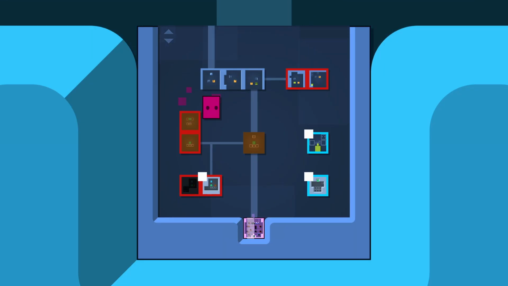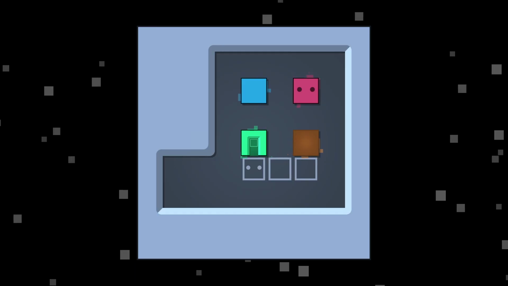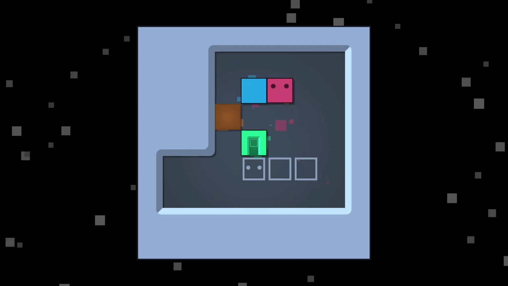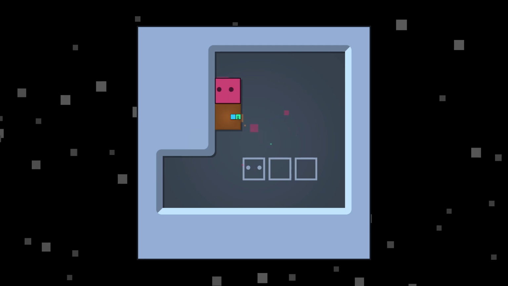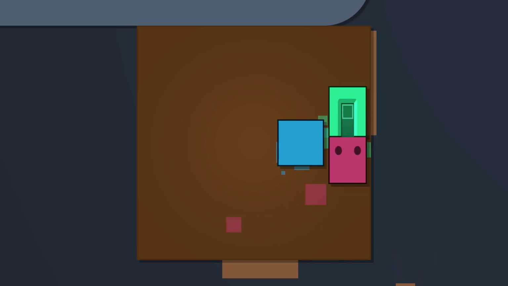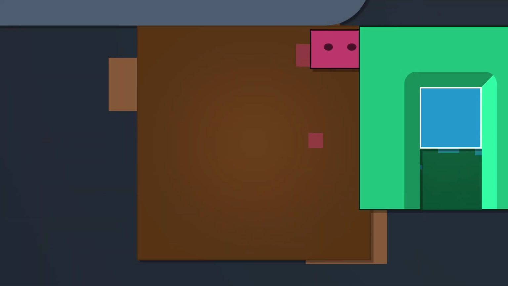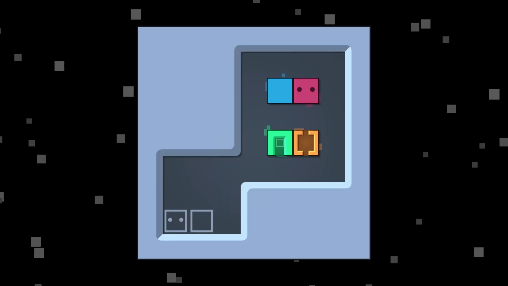Totally forgetting how to do some of this stuff here. Oh boy. Actually, no, this isn't too bad. All I need to do is make sure that I push it in from this side so that I can push it upwards and then push it out to the right. Yes. Because from here, I can go up against the wall and then push that directly out of there. That's actually a really simple one.